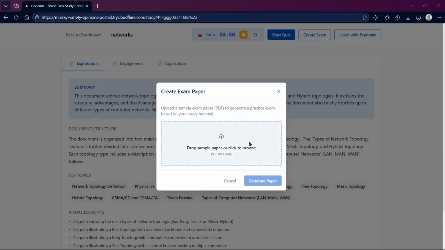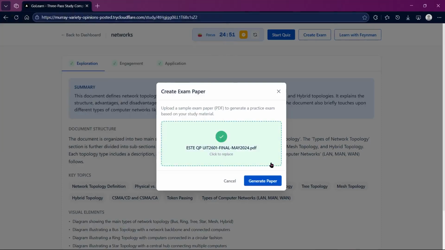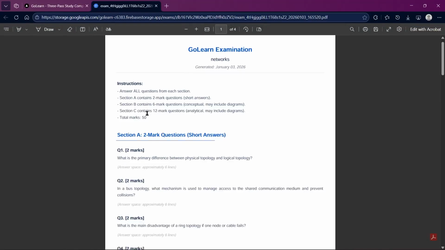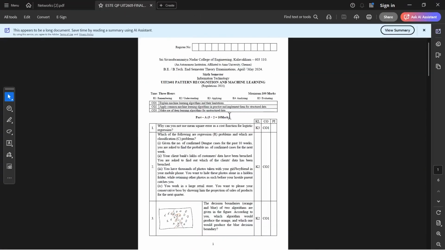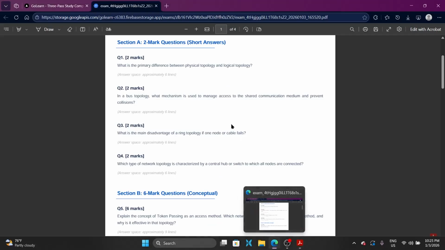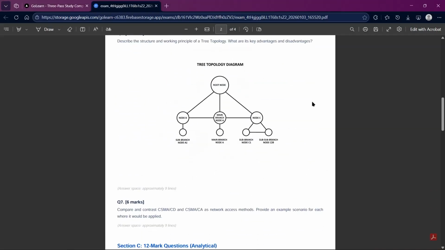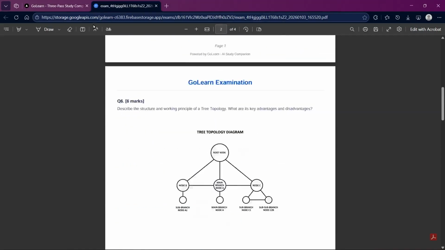So if you return to session, some other features are create exam and learn assignment. When create exam, we can upload a sample paper and we can ask it to generate something that's similar to that based on the content that we've given. So generate paper. Okay, so you can see it's done. And if we download paper, you can see that it's looked at what format this is in and generated a similar paper appropriately. So a lot of 2 marks, and then that number of 3 marks, and it's also generated diagrams where needed. It's using Nano Banana Pro for this, and so yeah, it's generated 12 marks as well.